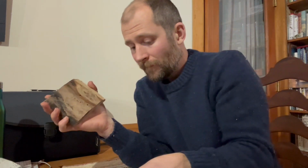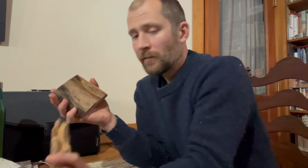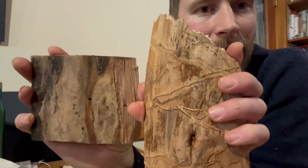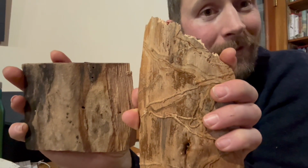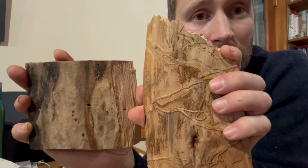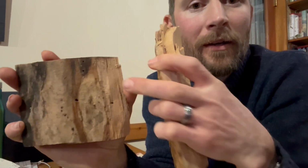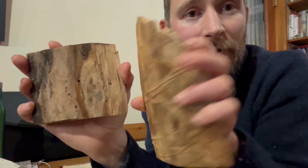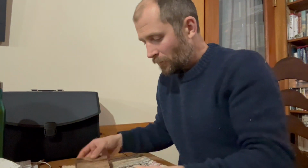And so here you see distinctly different signs of the presence of two kinds of beetles that woodpeckers love to eat. Bark beetles with their tunnels on the surface, under the bark, on top of the wood, and wood-boring beetles with these tunnels that dig into the heartwood of the tree. And so the book includes that, as well as many other explorations of woodpeckers and their habitats.